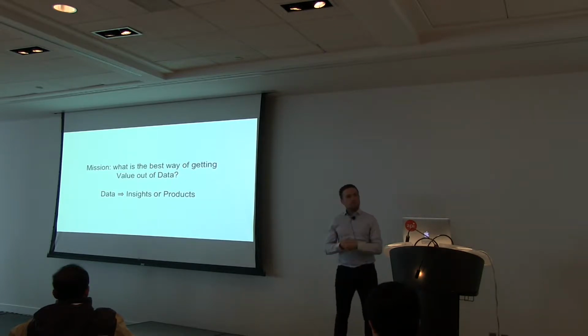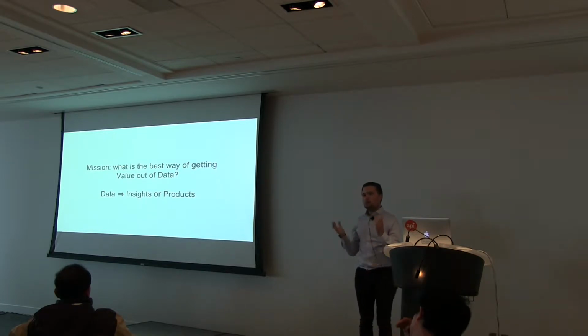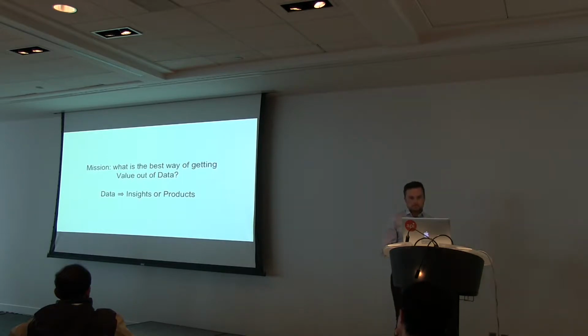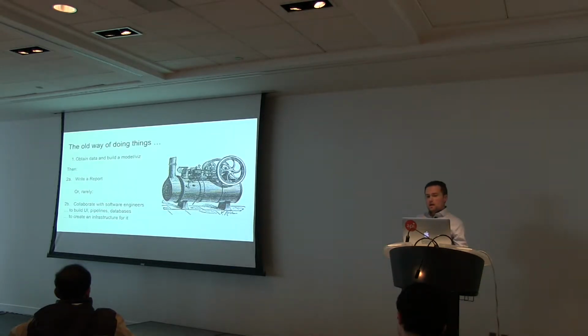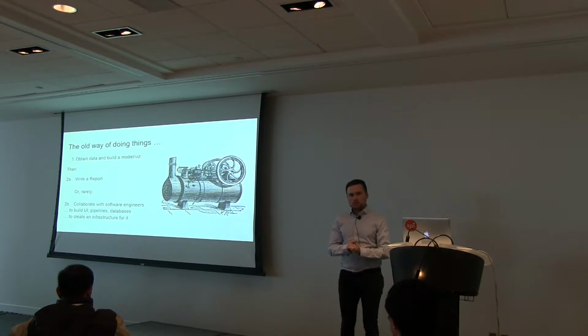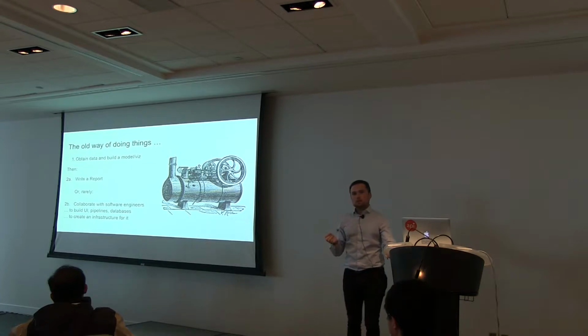Potentially, data can give us some kind of insights, maybe give us some kind of presentation we can deliver. We can test a hypothesis, or sometimes we can get a product out of data. So what is the best way of getting the most value from a finite amount of data? There is what exists right now, or existed before toolkits like Shiny. Essentially, there are two pathways we can take with data. Pathway 2A, as I call it, is to write a report.